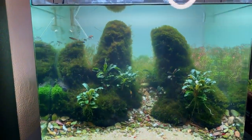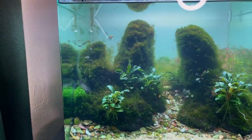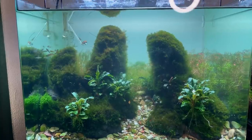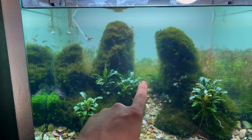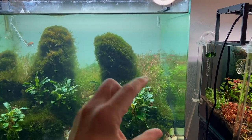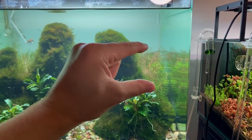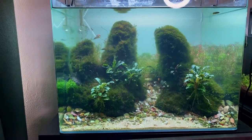Okay, so it's been like an hour since I last recorded anything. The total time in this maintenance session is already 3 hours, but we're making good progress. I would say the moss trimming is about 95% done. Still a few small things here and there. One thing I still want to do is trim the hair grass in the back there, and I also want to trim the stems more because now they're all very long but bare, so it looks ridiculous, just bare sticks. So I'm making good progress.